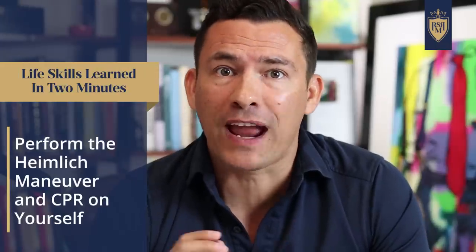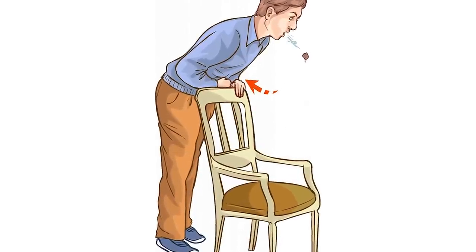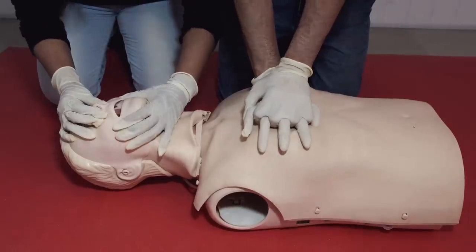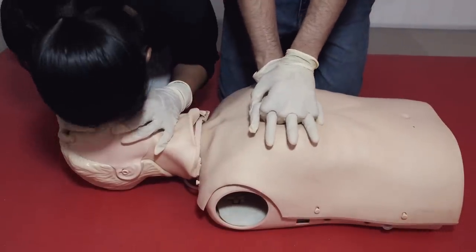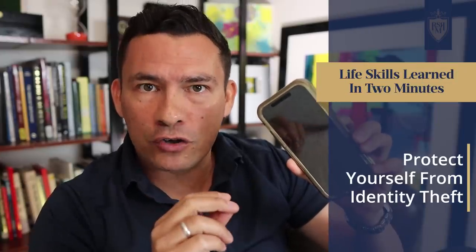Next up, you're getting a two-for-one: the Heimlich Maneuver and CPR. These are going to take longer than a couple minutes, but in ten minutes you can learn the basics of both — especially performing the Heimlich Maneuver on yourself. You may find yourself choking and you can do this on yourself to get food out of your airway. When it comes to CPR, this is not as difficult as it used to be. I remember it was a full-day class, but nowadays they've broken it down to the basics of keeping the heart pumping. You can pick up the basics in just a few minutes and this could save a life — possibly yours.